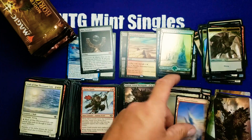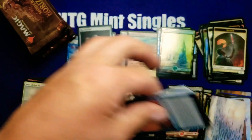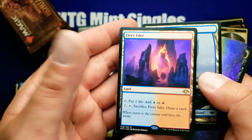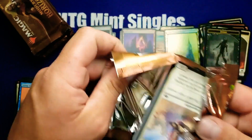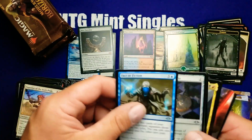The guy that caused Bridge from Below to get banned. Our third land of the horizon land cycle — the horizon lands are a very good land cycle, guaranteed to only go up in the future. As soon as they turn off the valve, I bet those go way up.